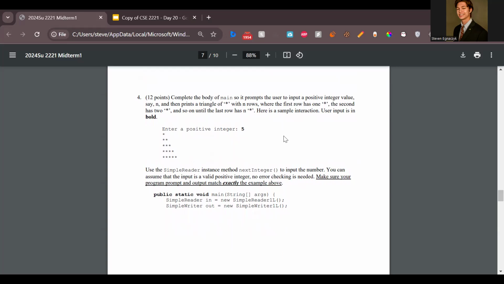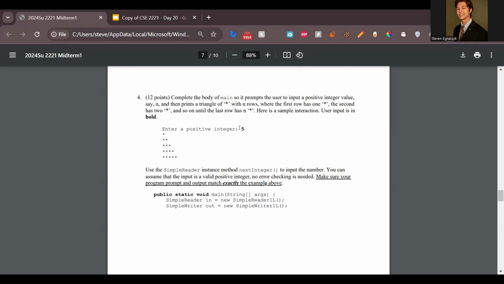So an example of how you might do this, or I'll just go over what people got wrong. One thing: make sure you're reading the instructions. It says make sure your program prompt and output match exactly the example above. So you needed to have an out.print, enter a positive integer, and then read in the integer, so int whatever equals in.nextInt.